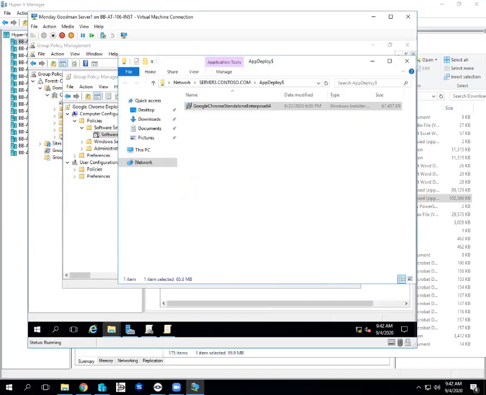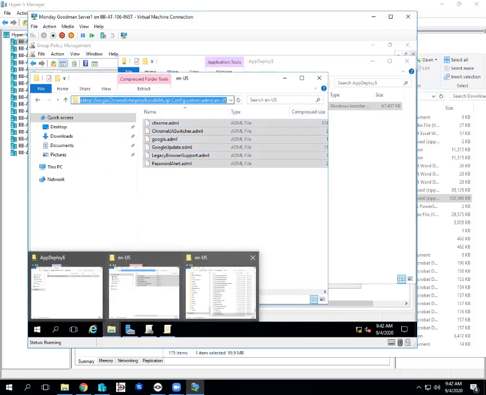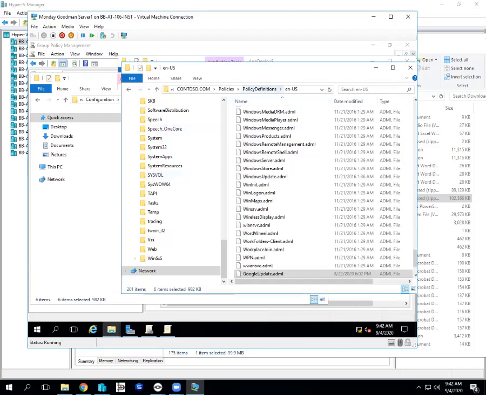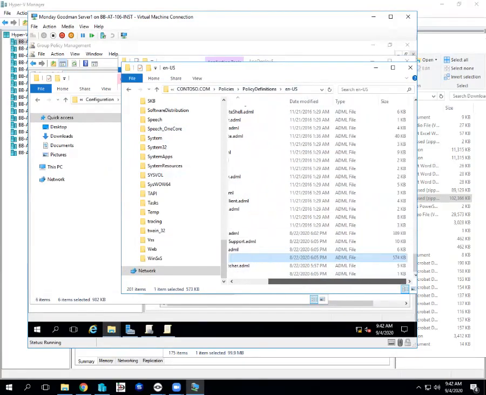So your app deploy looks good. We're copying that. Let's look over here. So yeah, policy definitions, pasted those. Those look good.